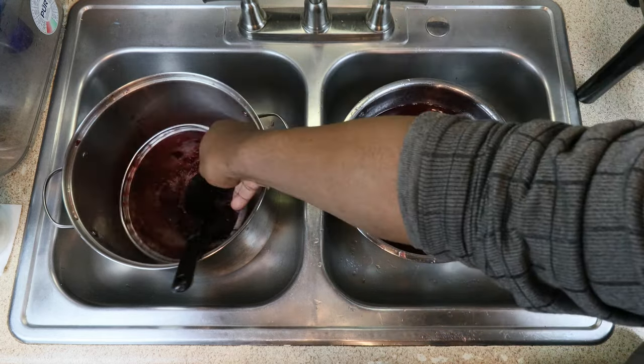In the interest of disclosure, when I back-sweeten my wine, I basically take little three-ounce Dixie cup-fulls of sugar and add it into the carboy, then use the degasser whip to incorporate it. When I do the actual tasting, I pour just barely enough to cover the bottom of the cup, so I really don't know what a full glass of this wine tastes like until now. Let's go ahead and pour a glass. There is no carbonation, so it's not a sparkling wine. You can smell the cranberries — it's not overpowering. Neither is the alcohol, which came in at 9.45%.